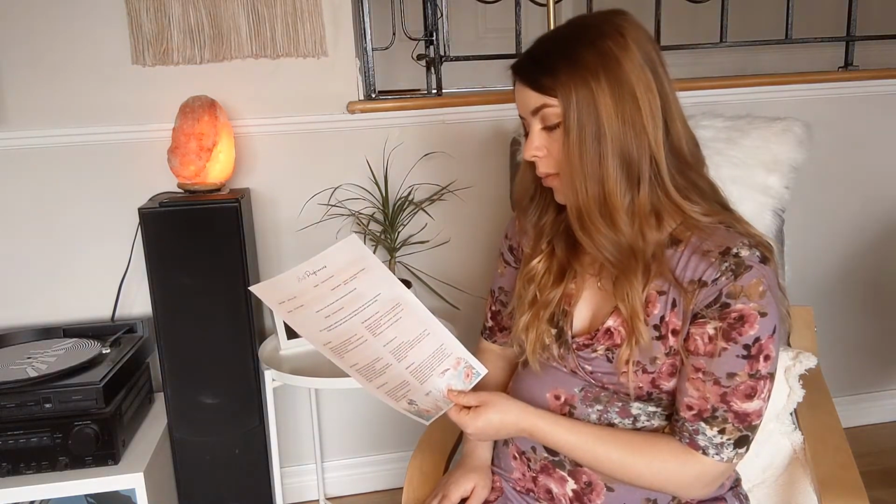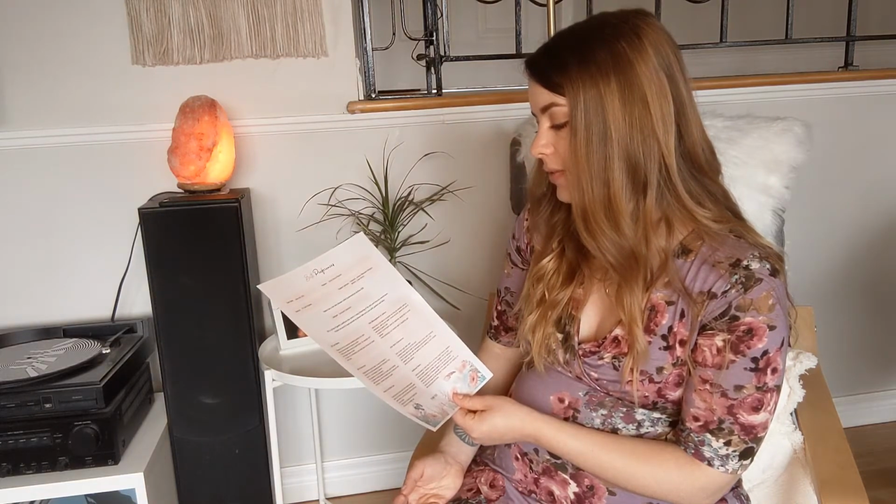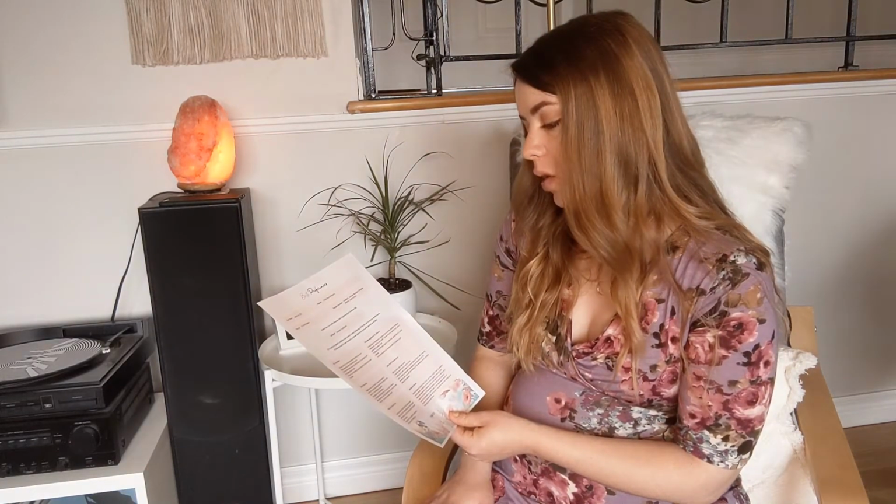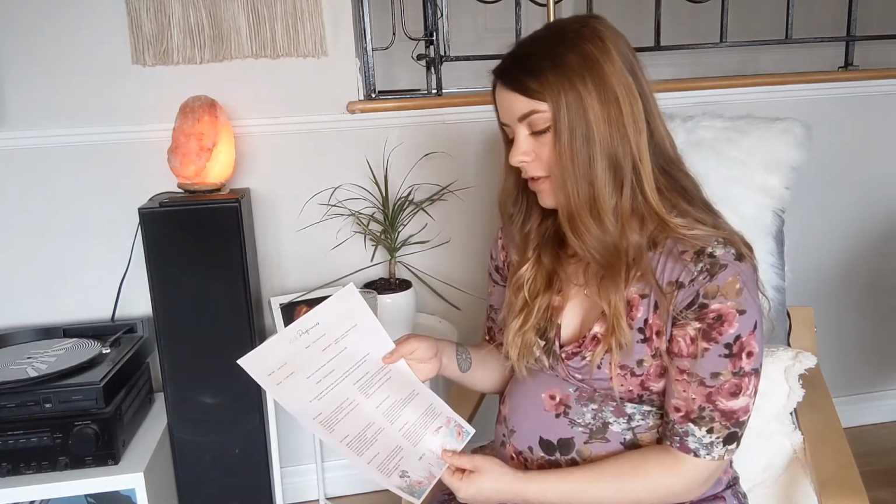So for pain management, I would personally like to try to let labor progress as long as possible without medication, to try to move around, use a peanut ball, use an exercise ball. And if labor is prolonged, because who knows, it's my first, I don't know how long it's going to go on for, then I would be open to an epidural, but would like to avoid a catheter. And there are certain drugs that I know that I would like to avoid because in previous surgeries I haven't reacted well to them. For example, I personally don't like laughing gas. So I have the drugs that I am avoiding listed on my birth preference plan.